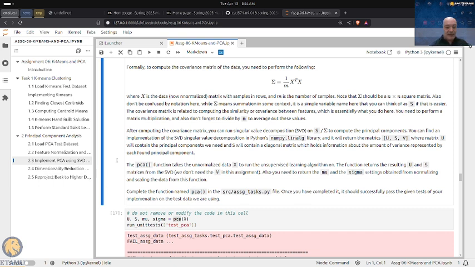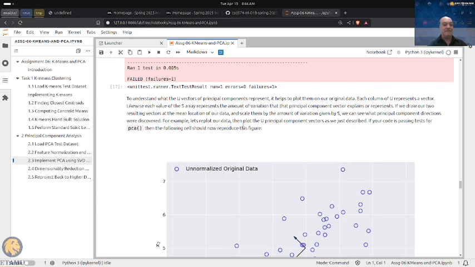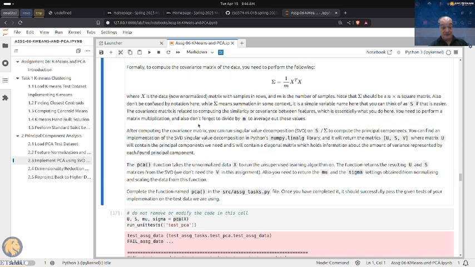And again, scikit-learn has a PCA method, but it is relatively easy enough to implement the basics of it. So that's what we're doing for the assignment.